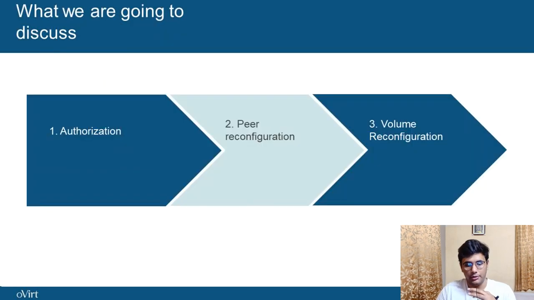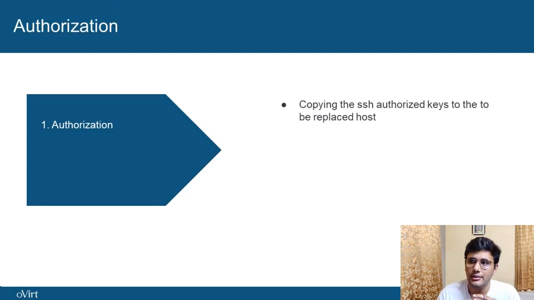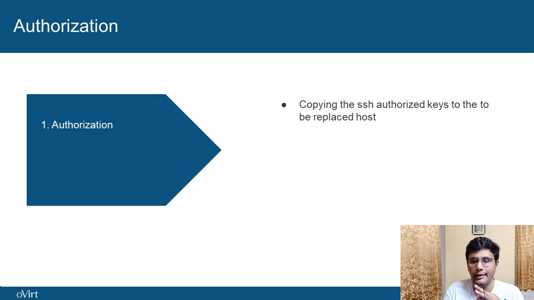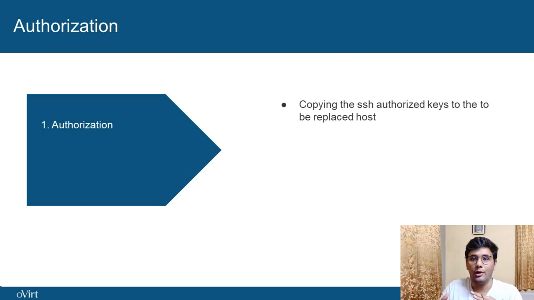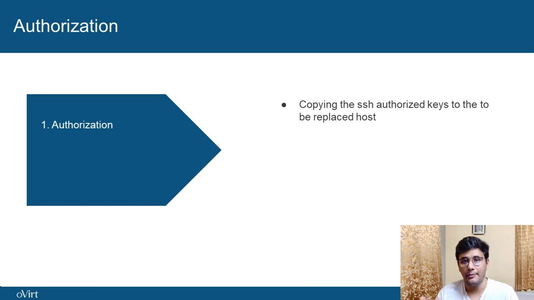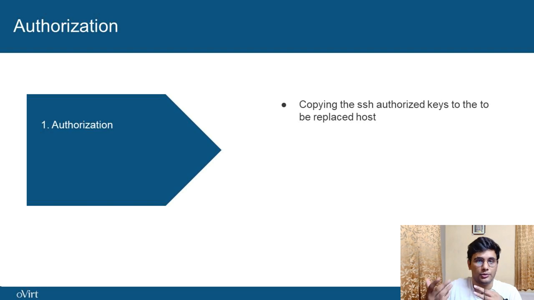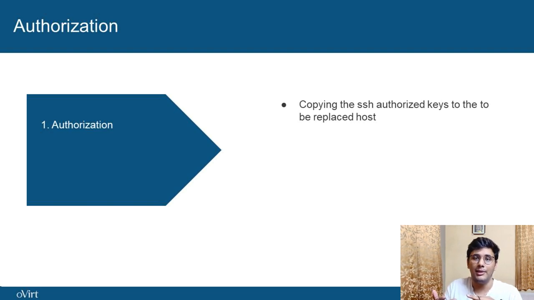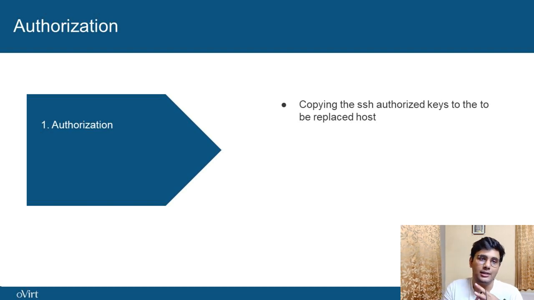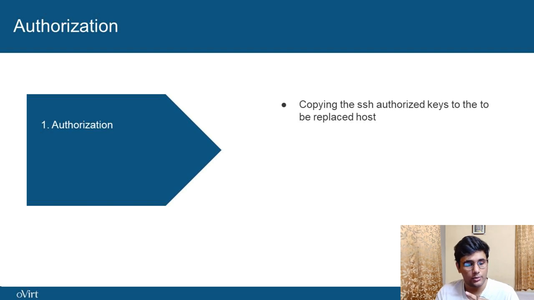The first of the three core essential points is authorization. Authorization is a task which requires SSH pass keys. Using the example of host A, host B, and host C — where host B is corrupted and you are replacing it with a new one — it's important that the new host B be accessible from host A and host C without a password. So authorization will copy the authorized keys to the new node so that it can access the new node without the password. This is what the authorization task does.